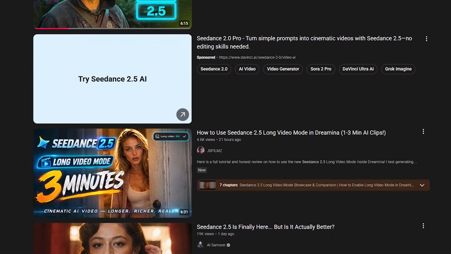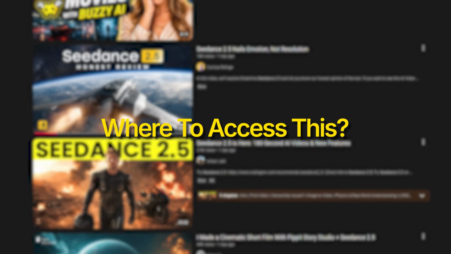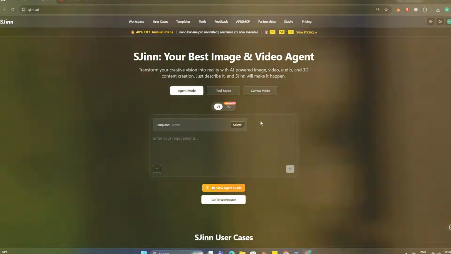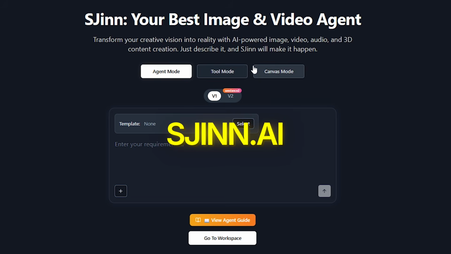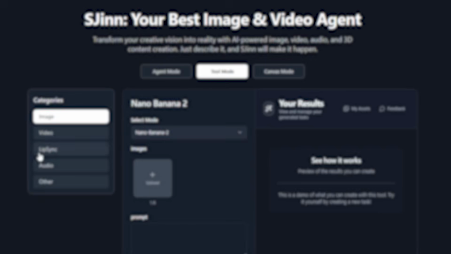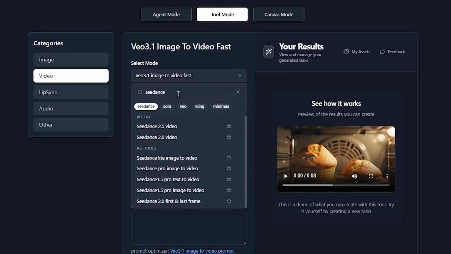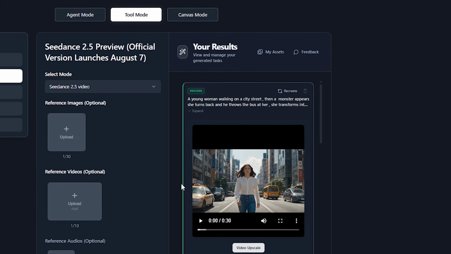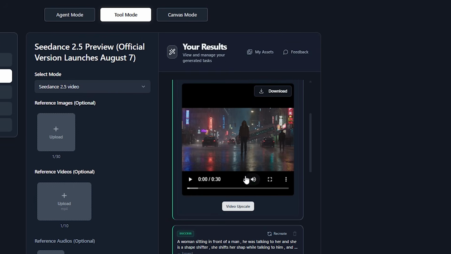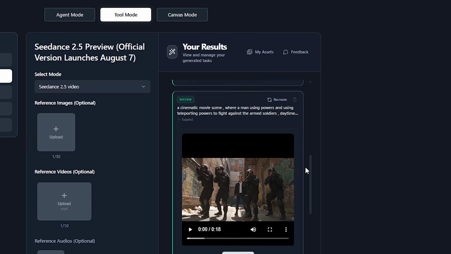Everybody on the internet is just showing their pre-generated demos and no one is actually telling you where to access this AI tool. But to access this, go ahead to this website, seedance.ai, and you'll find the link in the description below. Go to the tool section and in the video section, search for Seedance. And once you have it, you're going to see the tool Seedance 2.0 video model, and these are a couple of the videos that I have been testing for the last few hours, and these are live examples, and I'm also going to share some live prompts with you.